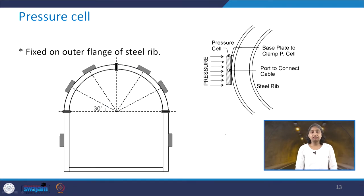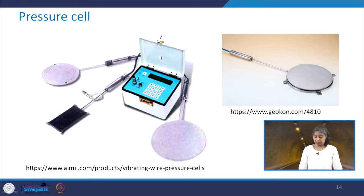This is how the mounting or installation of a pressure cell is done. The zoomed-in portion shows that the steel rib — which may be an I-section or any other section — has the pressure cell installed at the interface, and the value of the pressure being exerted is recorded. These are some pictures of how typical pressure cells look, readily available online to give you an idea of their appearance.